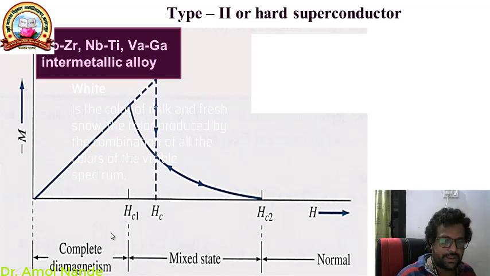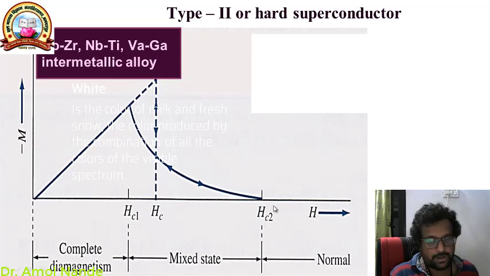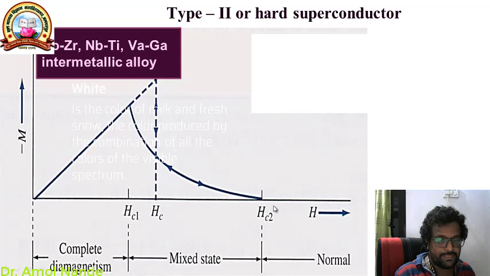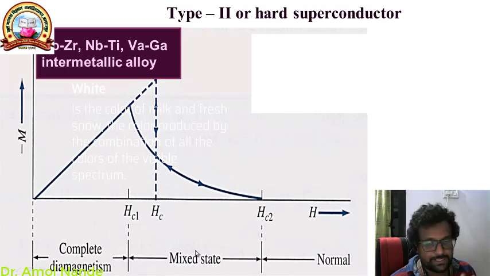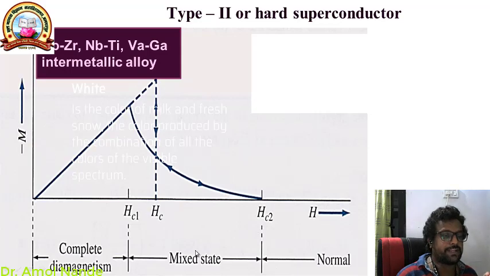So below Hc1, the material is a complete diamagnet and exhibits superconducting property, and when your magnetic field is greater than Hc2, your specimen reaches the normal state and superconductivity dies. But between Hc1 and Hc2 the material exhibits both properties, diamagnetic as well as normal magnetic behavior. Your magnetic field lines start passing, it is not completely zero, it is not completely excluded, it is in between. So we call that the mixed state, because both superconducting and normal conducting properties exist.